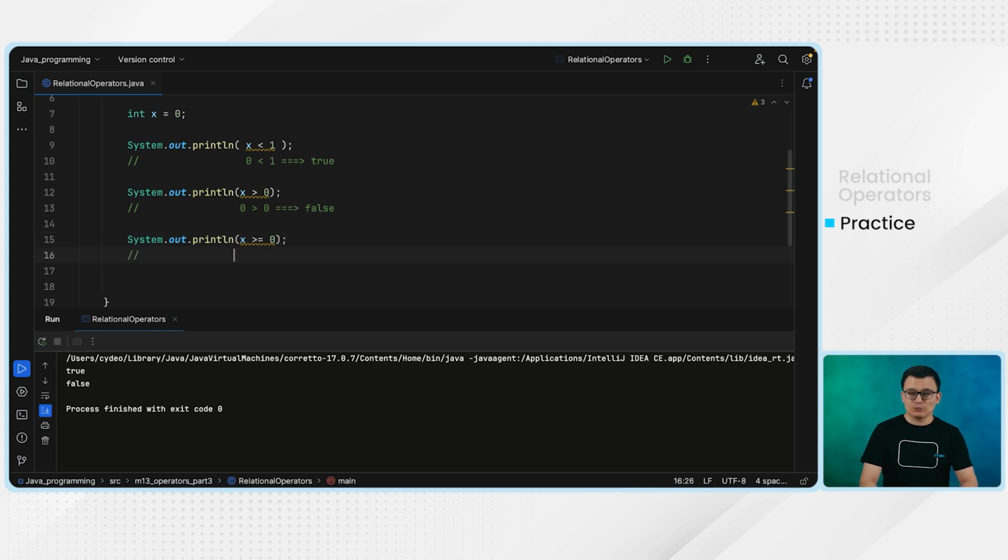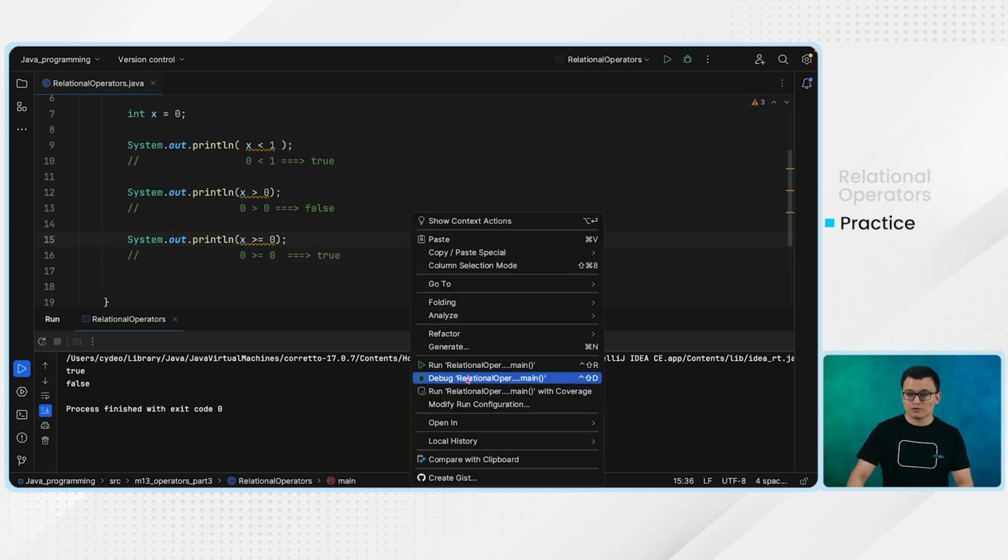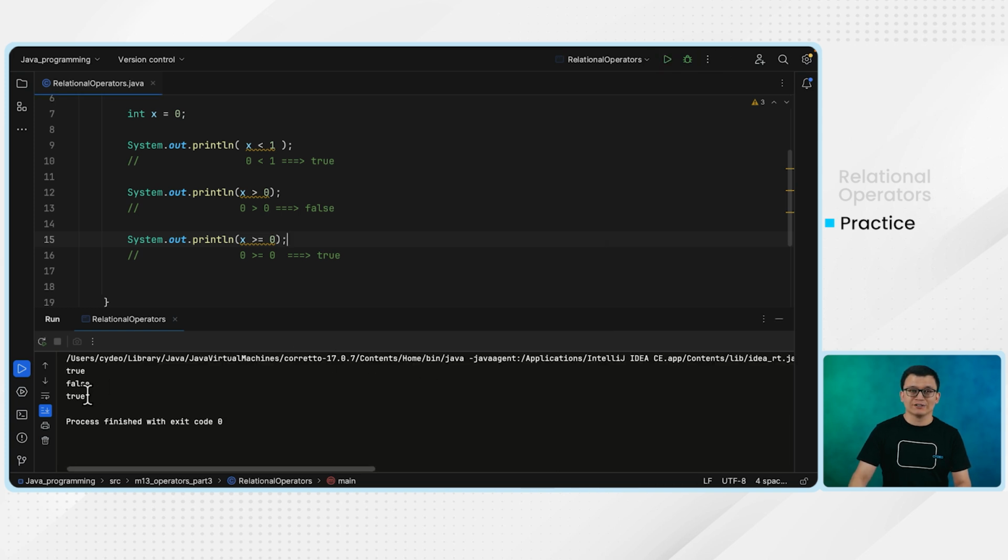So the first operand that we have here is 0, right? Is 0 greater than 0? It's not. But is 0 equal to 0? Yes. So the first expression is evaluated to false, but the second expression of this operator is evaluated to true. So as long as one of them is true, it will return me true. Therefore, the value here is going to be true at the end. So if I run this program, you see, I ended up getting true. So as long as the first operand is either greater than or equal to the second operand, then this operator will give me true.